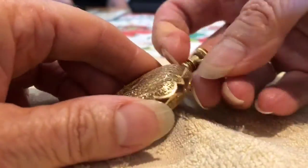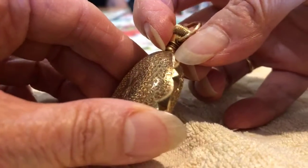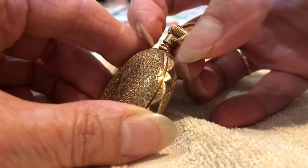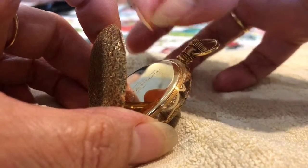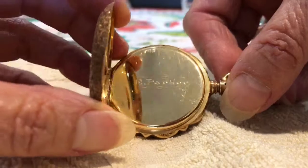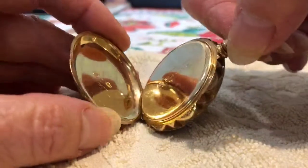And then with the back, you pop a fingernail, never a sharp object or a knife or anything like that. Only an expert would do that. You've got to prise that open like so with something as sharp as a fingernail. And inside it's got a beautiful hand engraving, E. Parker, which is just exquisite.